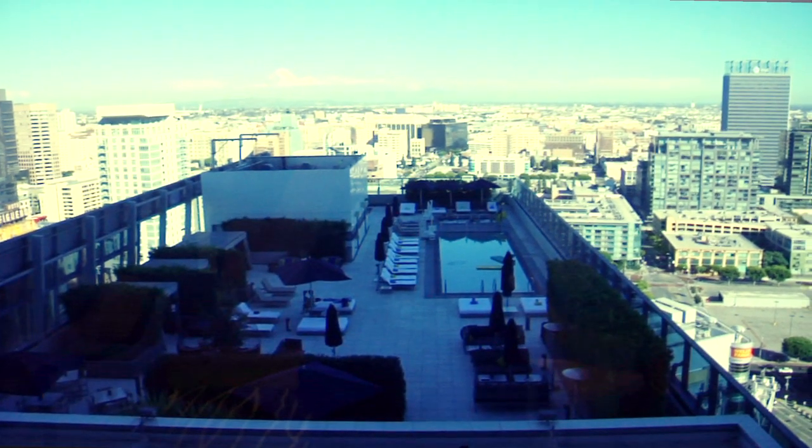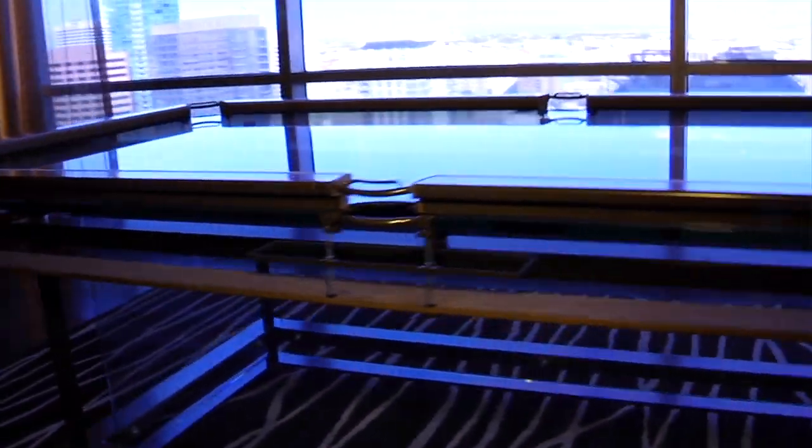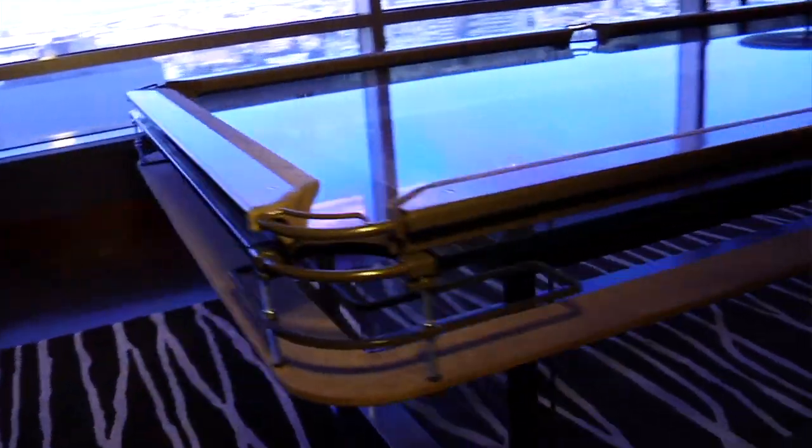What kind of amenities do you get if you live here? We have a pool, fitness center, wine tasting room, and a billiard room with a glass pool table. We have 24-hour valet, 24-hour room service, and 24-hour concierge. It's really like being a hotel guest except you have your own home. And if you get sick of the views up in the penthouse suite, you can come down to the 28th floor and hang out in the Champions Lounge.